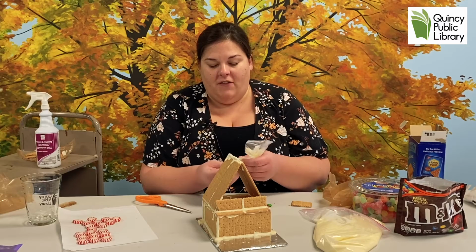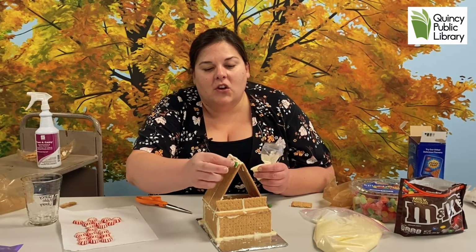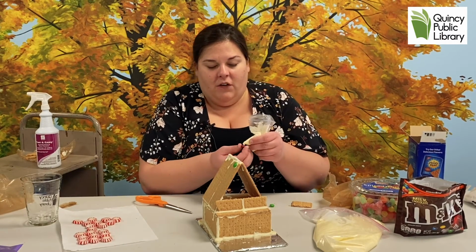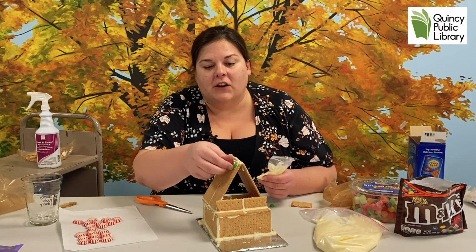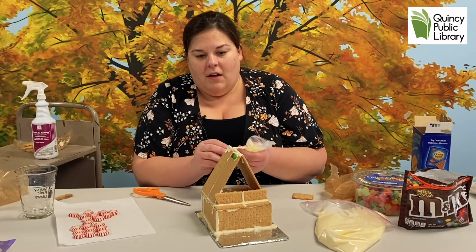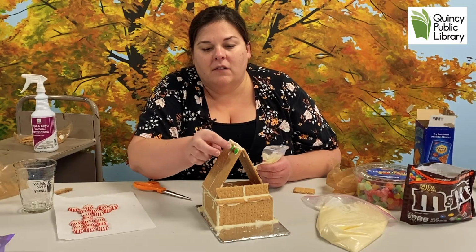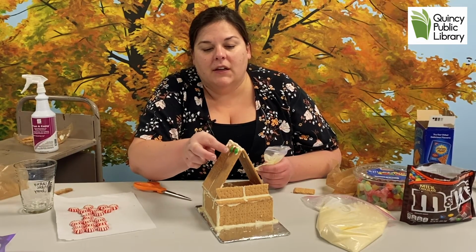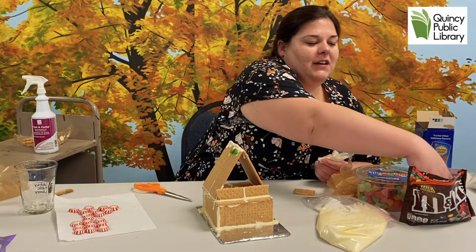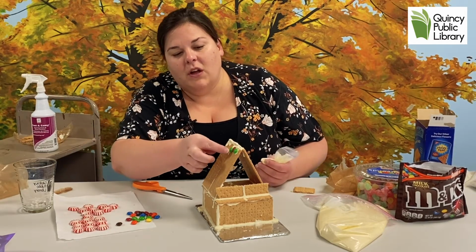I don't have anything in there securing it. So let's just add some M&Ms. A good gingerbread house, I feel, has color in it. So this would be good for kids to practice maybe their patterns or counting how many rows. Or if your kid's not particular, they might just like it up there all nilly-willy. Oh, Miss Natascha, she's not a nilly-willy girl. So, oh no, I'm losing a green.